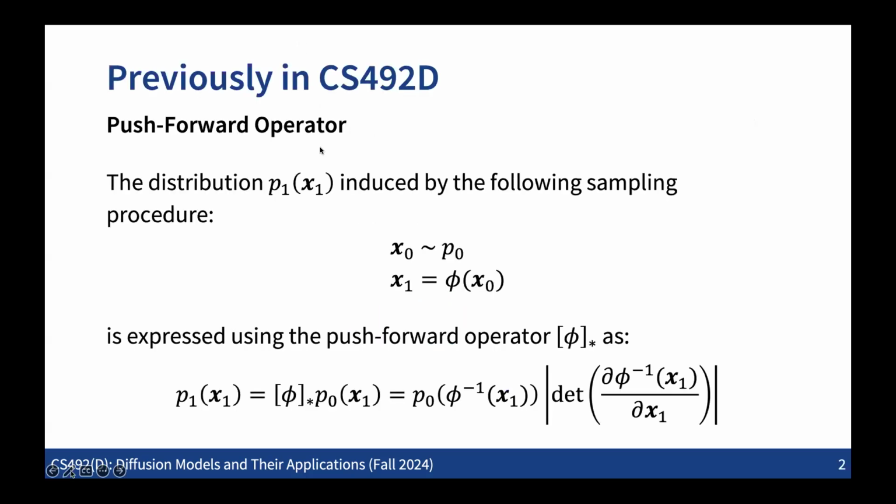Last time we discussed the normalizing flow and the concept of the push-forward operator. Now, in terms of designing a generic model, we are going to introduce the mapping function, pi here, which maps a given base distribution, which is typically the standard normal distribution, into the data distribution that we want to learn through training.